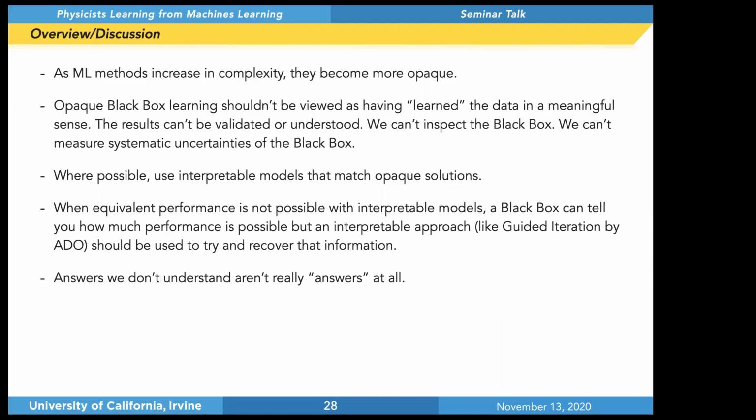And in addition, these increasingly complex and opaque black box methods still give the same problem to most physical science motivated machine learning applications. So things like being unable to validate or measure systematic uncertainties of your information. So although our convolutional neural net can do a really good job of making predictions, you have to do extra work to map that information into the physical science aspect of that.